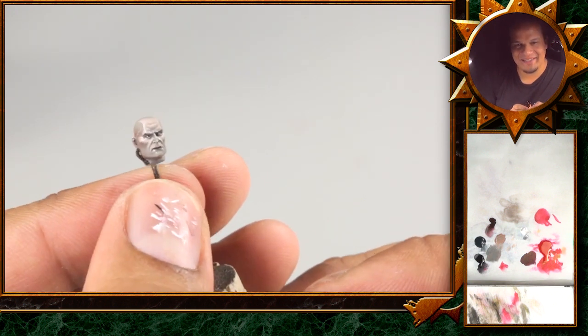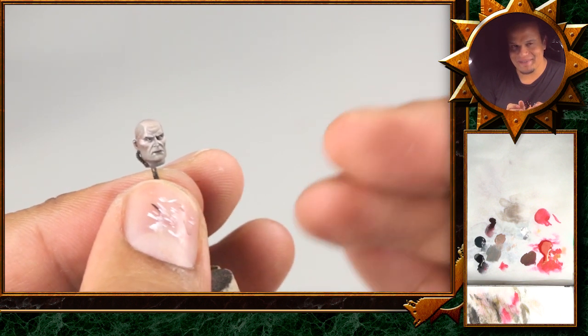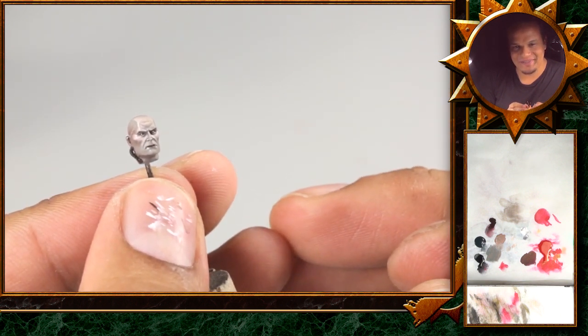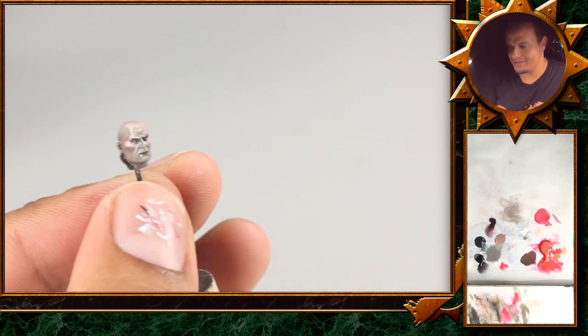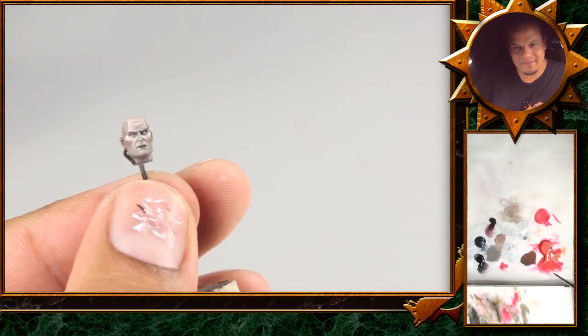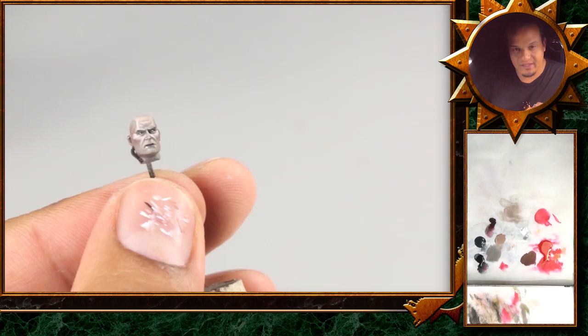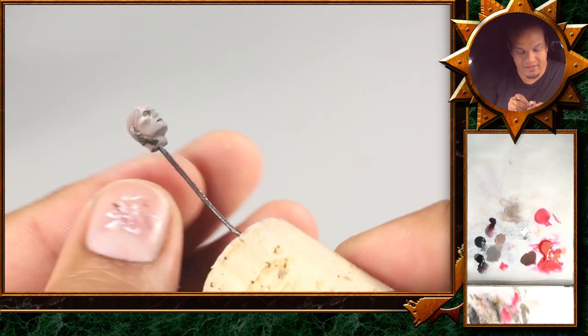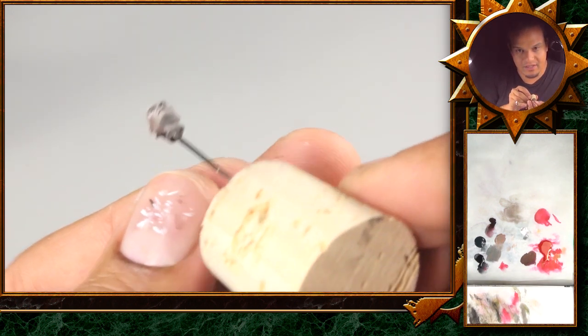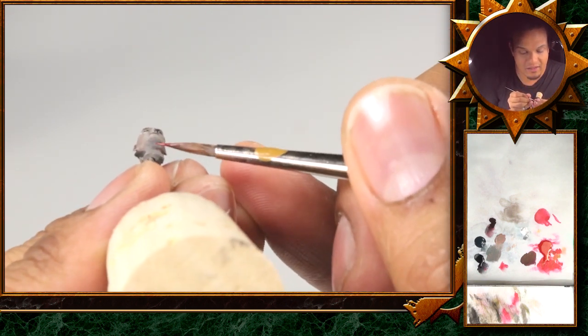Now the creepy part. We have to add the red light. And as I'm quite happy with the face, I hope everything goes well, right on spot. Yeah. We'll take some red and start with the most obvious part, like the lower side of the chin, because that definitely catches most of the light.